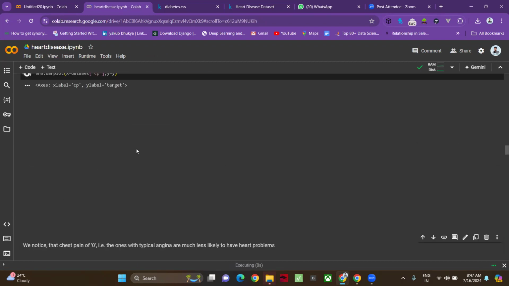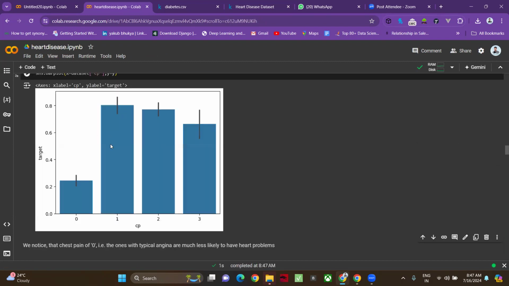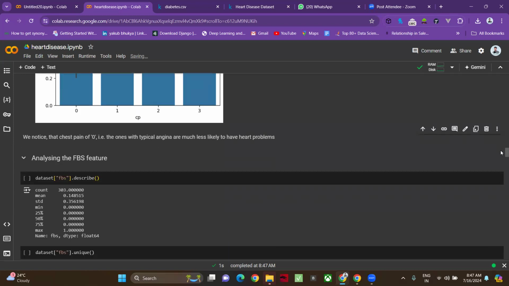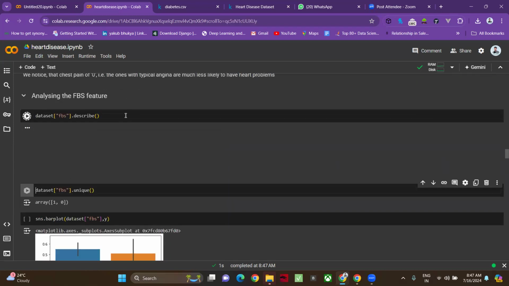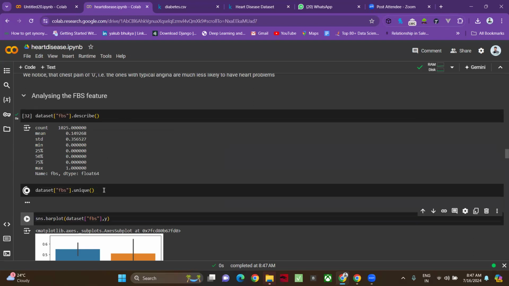So what are the different types of chest pains we'll be having in the data set, and what could be the percentage of each and every category. Okay, so from this you'll understand. The next describe method, as you know, is used to get the statistical behavior of the data. So total samples, mean of the specific column, and average of the specific column, and the unique values corresponding to that column, it will give that.